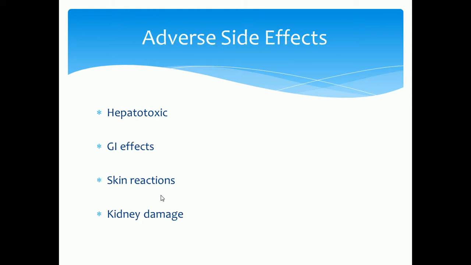There are many different adverse side effects that you can see due to acetaminophen. Hepatotoxicity is one of them, meaning hepato for the liver and toxic, so it's going to be toxic to the liver. It's usually exacerbated by alcohol consumption or pre-existing liver disease. In those two situations, you don't want to combine alcohol with acetaminophen or you don't want to take acetaminophen if you have pre-existing liver disease.